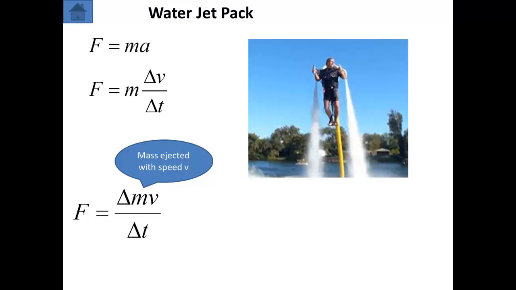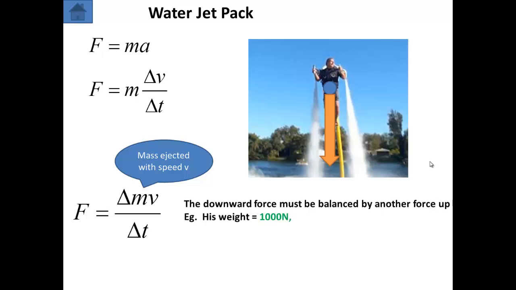Now let's think about this. Let's draw a free body diagram. This is the guy, and we know there's a force acting downwards. That's his weight, that's equal to mg. If he's going to stay there and there's a force acting down, well, he should accelerate. So there must be an equal and opposite force pushing upwards. And this is supplied by the water, which has been pushed down. Now his weight is 1,000 newtons. So it must be balanced by another force upwards, which must also be 1,000 newtons. This is going to be the reaction. He basically pushes down on the water, and therefore the water pushes him up with the same force.